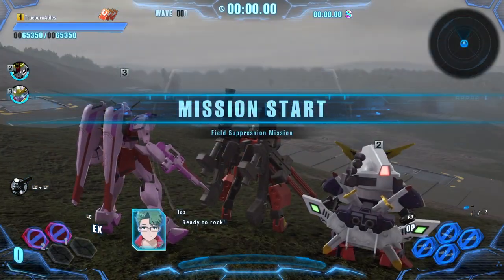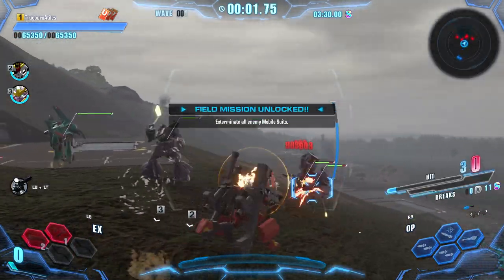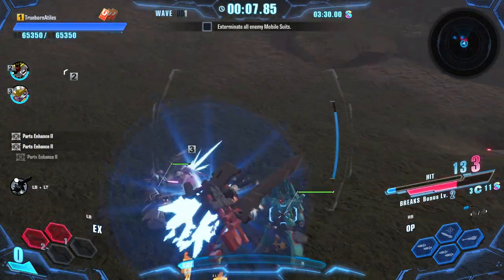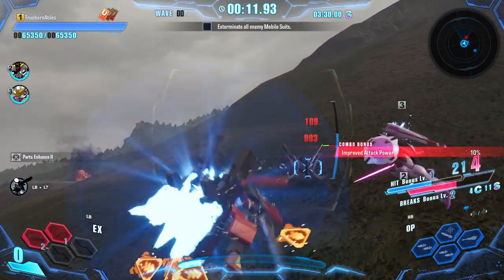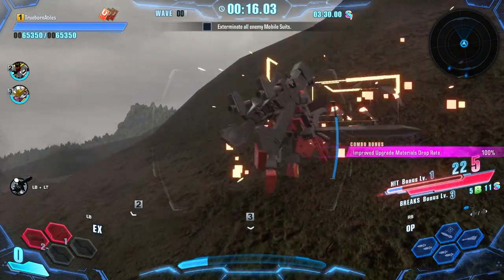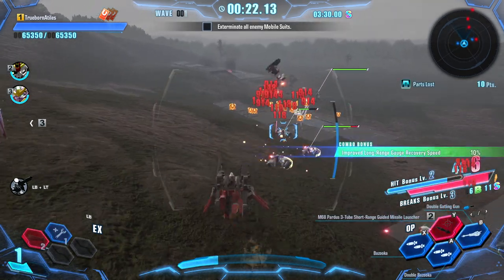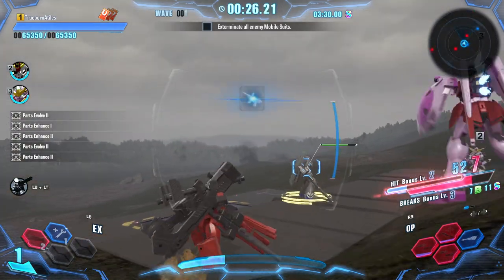Ready to rock. Oh, what do we got? It's just extermination. Get rid of all of them. Oh, I actually should have changed my weapon though, because we did get some different parts. What are we getting? Parts evolved too, parts enhanced. We're picking up plastic. I mean, it's good for the environment. Could wind up being good for Gundam as well.